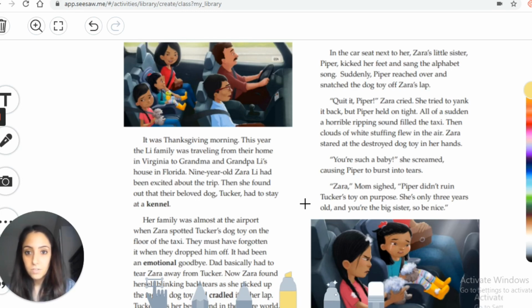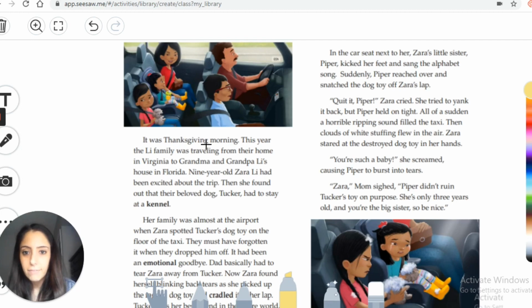We have her mom, her little sister that we met. We could probably infer that this is her dad and her brother, right? So now we have to go back and read again and think, who's telling the story? Is Zara telling us the story, or is it a narrator outside the story? Now's when we want to think about those keywords and really identify the storytelling voice, right? If Zara is telling us the story, we're going to hear, like, it was Thanksgiving morning. My family was traveling from my home to visit my grandparents. And if it's third person, we're going to hear those pronouns like their, names, those kinds of things. So let's go back. We could just reread the first paragraph and pick out some of those keywords now and really decide this point of view.